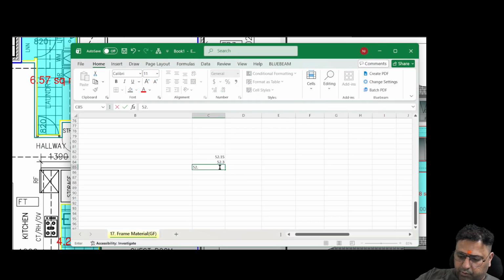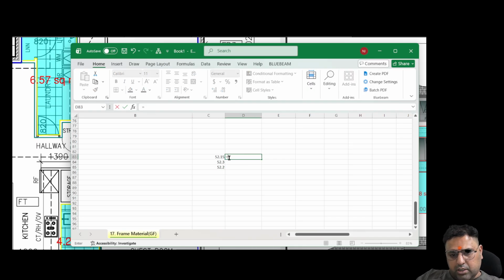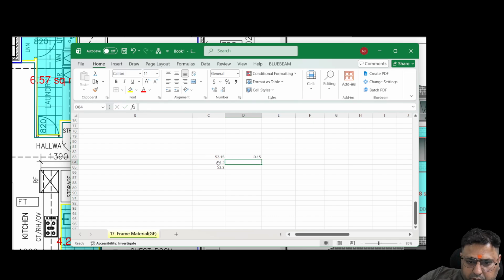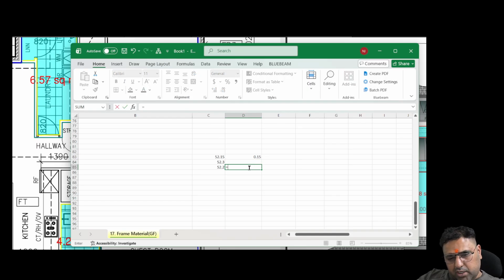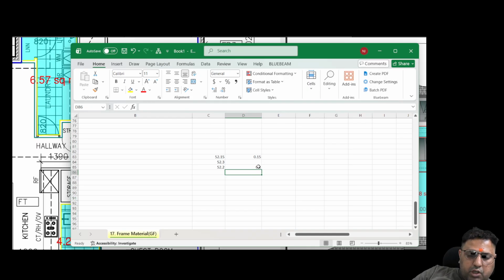So if you check, your garage is 150 down from your main building, and your porch is 100 down from the main dwelling.